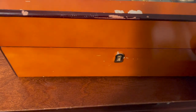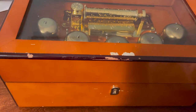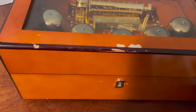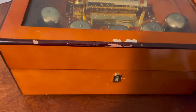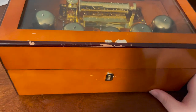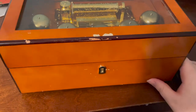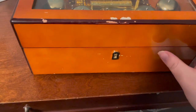I have a lot of products from a company known as Mister Christmas, and they make these beautiful musical decorations that play, most of them play Christmas carols as well as other traditional tunes. And I've been meaning to do for the last several years a series on some of the ones I have. So in this first one, we're going to be taking a look at all the tunes on this Mister Christmas Concertina, which was given to me by a family member all the way back in 2007.